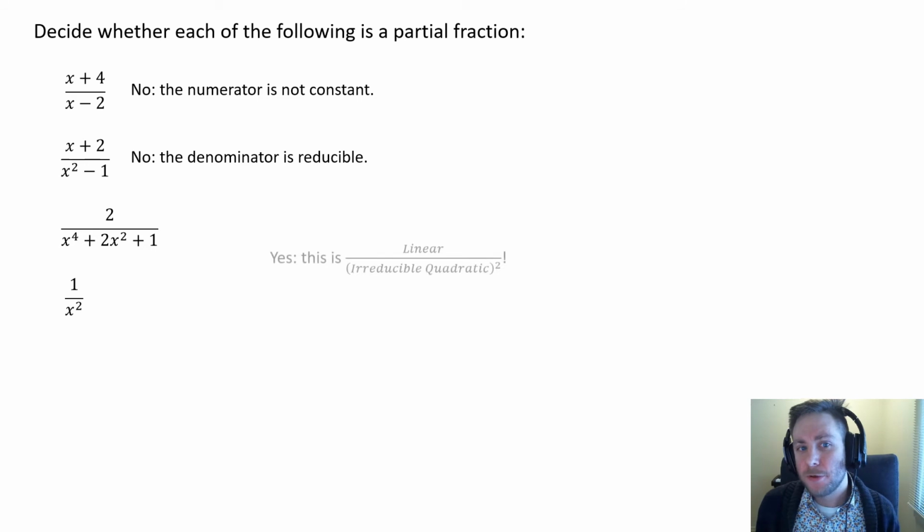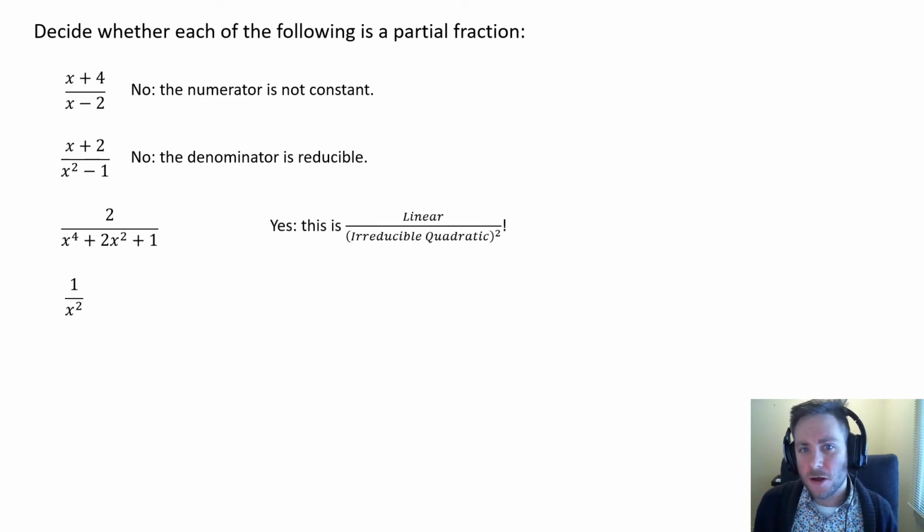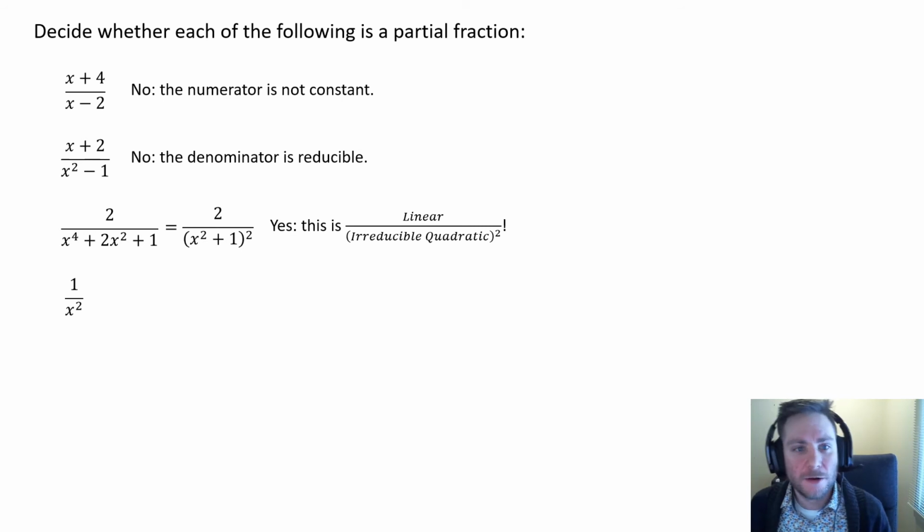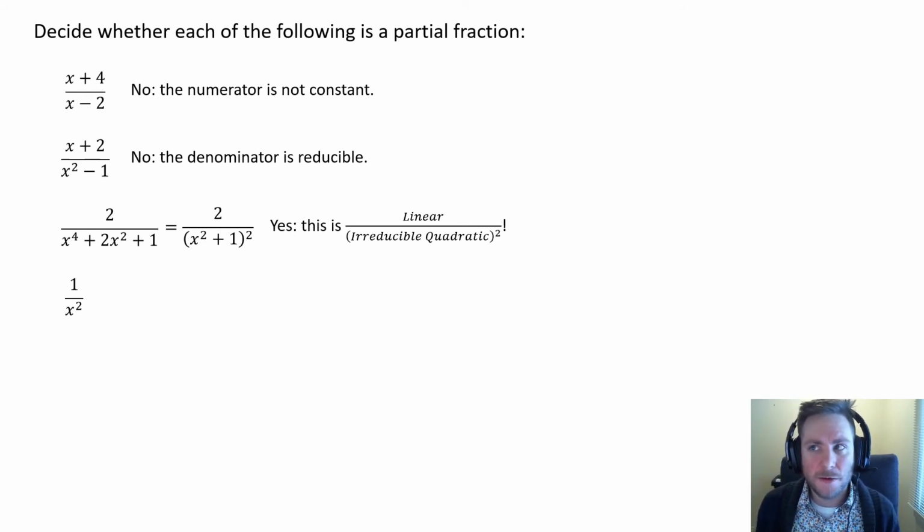This next example is a partial fraction, although this is a bit tricky because the denominator doesn't appear to be made from a linear or a quadratic function, so it wouldn't at least immediately seem to match the definition I gave you. But actually, if we factor the denominator, we can see that it is the square of an irreducible quadratic. Pause if necessary to convince yourself of this factoring, and be aware that sometimes you might need to factor before you can recognize something as a partial fraction.